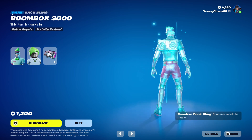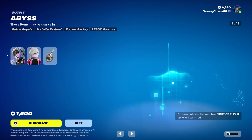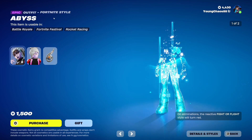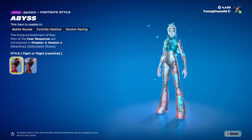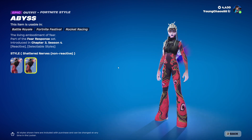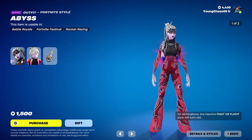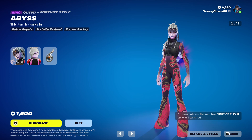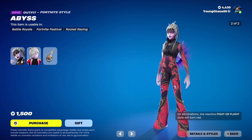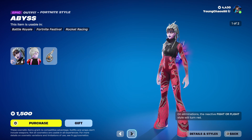Bryce is $3000 with the backbling. Boombox is $3000. A raw outfit at $1200 V-Bucks — the backbling is reactive to music, so that's pretty nice. And we have Biz with the backbling. Accusation is an epic outfit at $500 V-Bucks — a pretty different-looking outfit, with a secondary style where you can take the reactivity on or off. With reactivity on, you'll see the skin react to eliminations, which is pretty cool. I do think the reactivity looks pretty nice — it just gets very, very red.